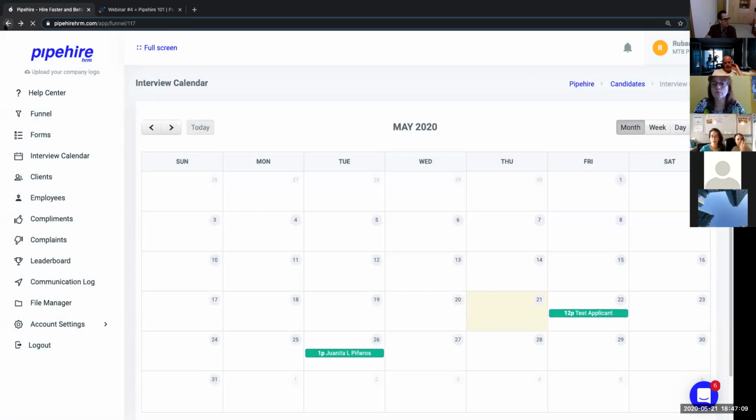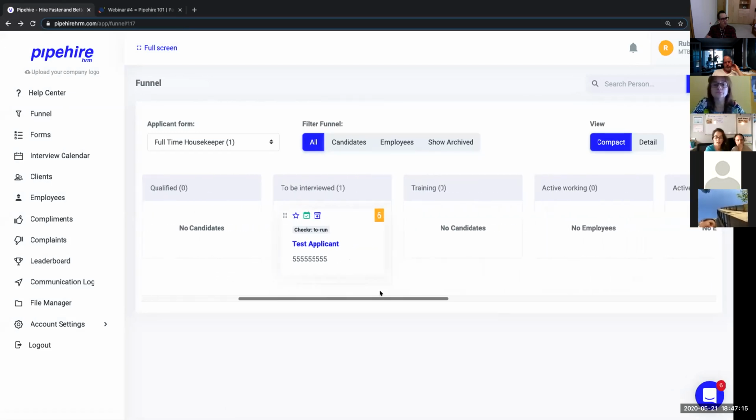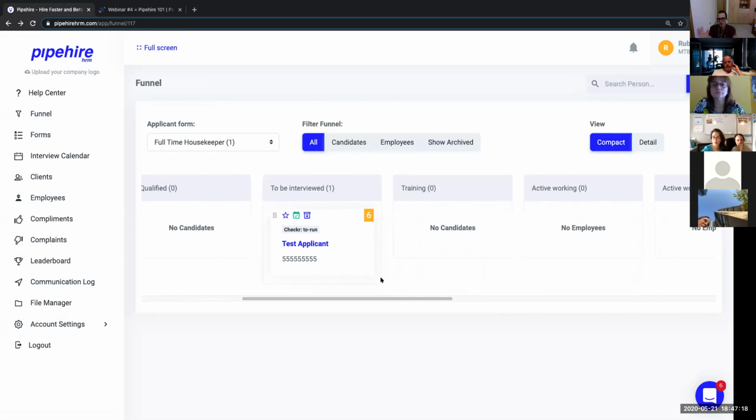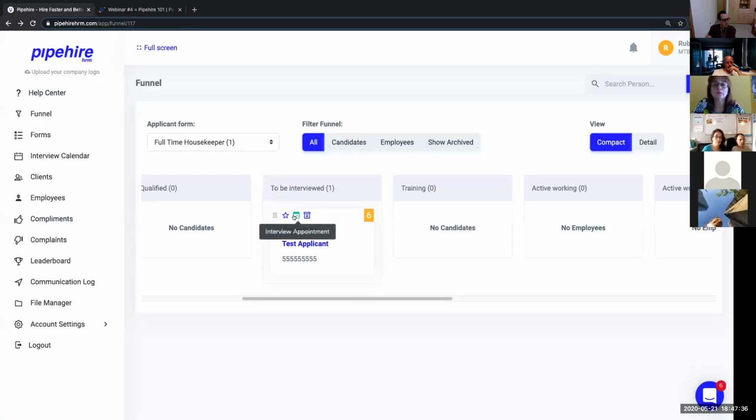That is very important, because when you're in hiring mode and you have a lot of people to interview, you really want to have a schedule dedicated to that. You cannot put it in your scheduling system. You want to have your hiring manager or yourself looking at that schedule and say, okay, tomorrow we have 3 interviews, and the next day 2, and so forth. If you want to modify the day of the interview, you just click on this little green icon.